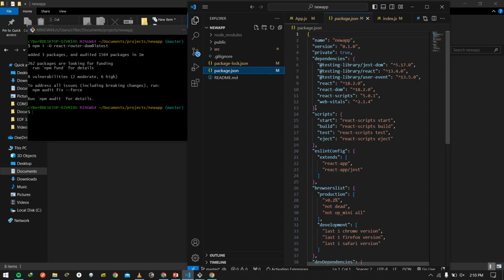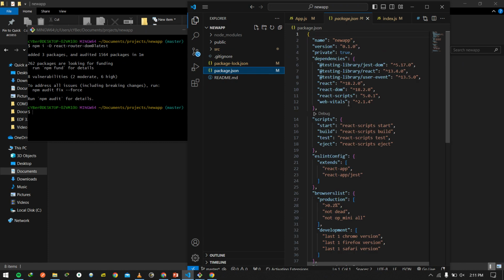Let me open this one. For example, you can see my dependencies: we have testing library, react-dom, and the version right there. With just this, React knows it can download the file with just this information.